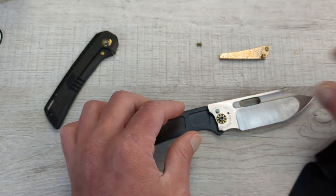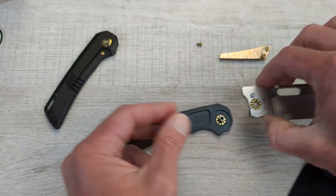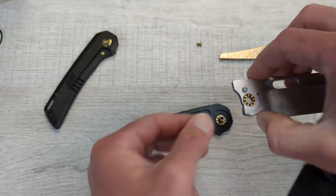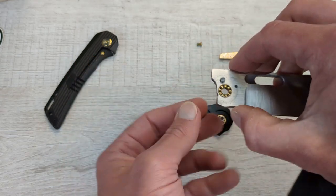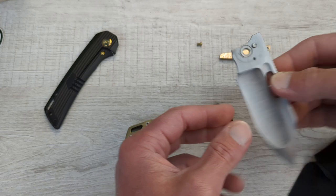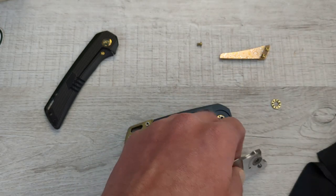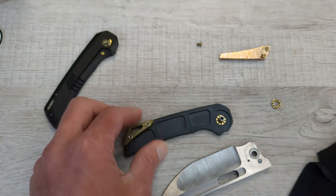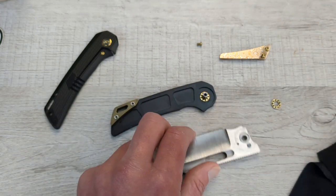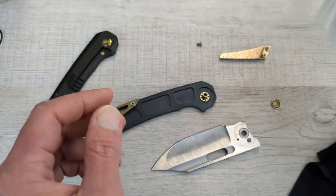I'm thinking because it was a brand new model in Magnacut, it was, boy, look at that. That's dirty. Yeah, good thing we took this bad boy apart. I'm thinking he kept it for himself, right? I mean, I would have if I was him. I'm hoping. I don't know if he will. I'm sure he might someday.